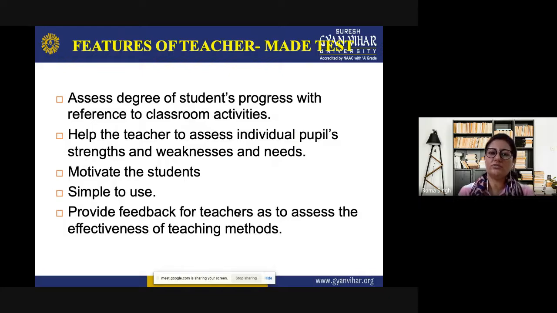Sometimes the teachers do not know whether what they are delivering in the class is having any effect on the learning part of the students or not. So for that, they can continuously implement these kinds of teacher-made tests, and find out whether their teaching methods are being effective in the class or not.